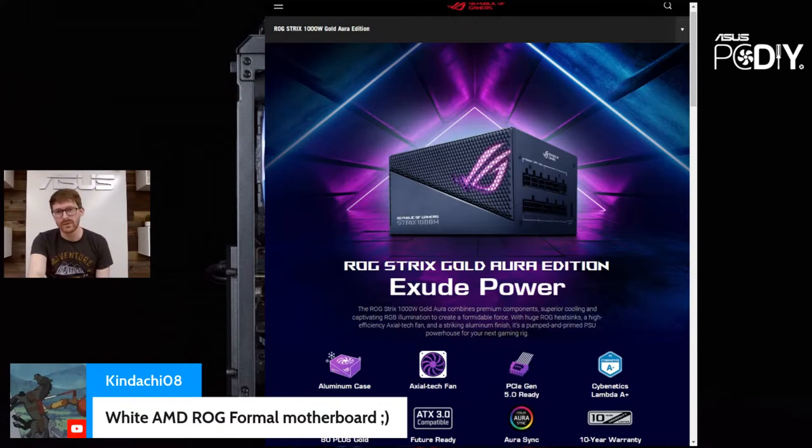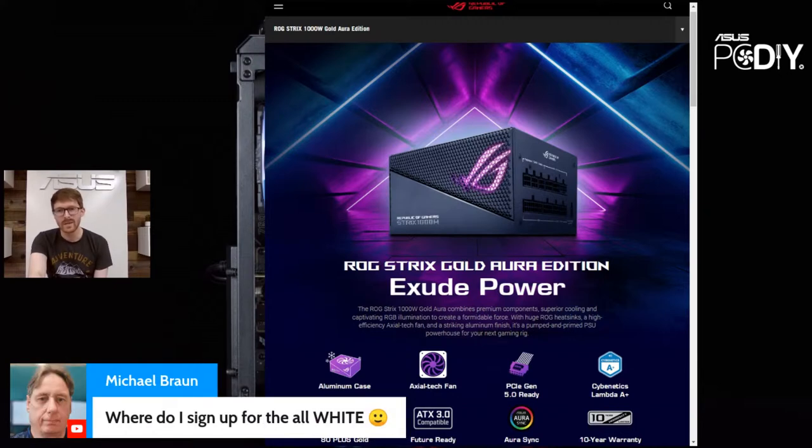Yeah, I'm hoping that we will in the future add some more white Formula boards. That's actually what I currently run myself right now, the Z690 Formula board, and I don't have any intention to change until I have to, because I just like the look of that way too much. Just keep leaving the feedback, and we'll keep passing it along.